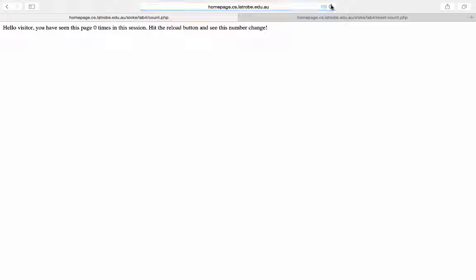This is a PHP program, and it uses something called sessions to keep track of the current value of this. Each time I reload the page, I'm sending a request back to the server, and when the server runs the count.php program, it will read the current value of the counter from a session variable, which we'll come to later, increment the value of the session variable, and then return a page with the current value of the session variable. So each time, a page is generated with the current value of the session variable incremented by 1. And this other PHP file, reset-count.php, will reset the value of the counter to 0. It will read the value of the counter on the server side and reset it to 0, so that if I reload it, it's back to 0.